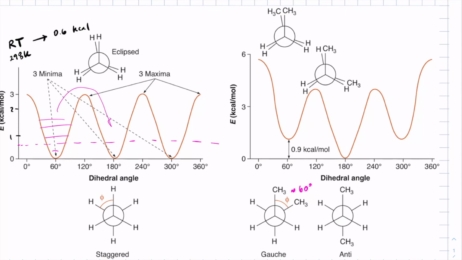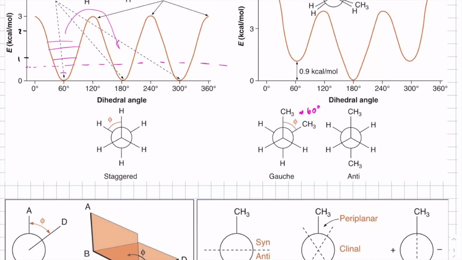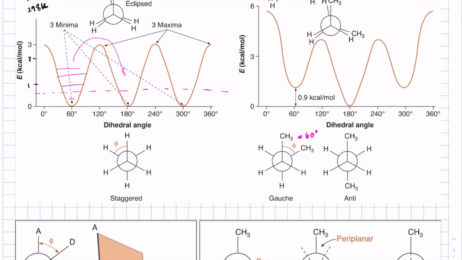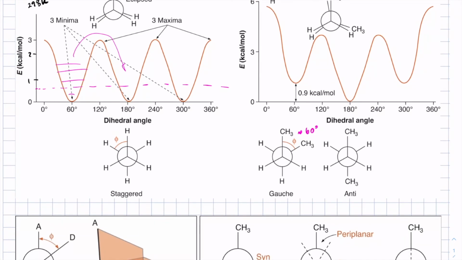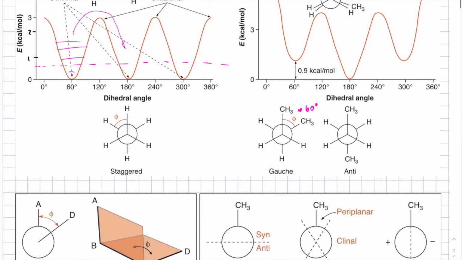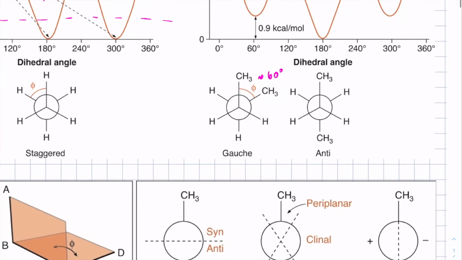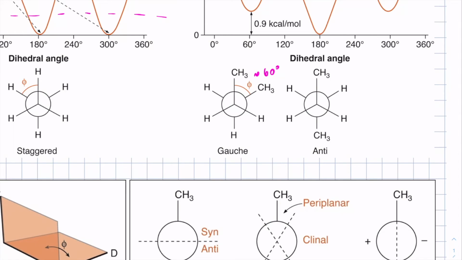We'll see that technically you can distinguish one gauche conformation from another. And what do we need but more nomenclature? On the left, it's just showing you how a dihedral angle is the angle between two planes. It's not that important. On the right, it shows how people talk about dihedral angles. Of course, if you're on the same side of the molecule as the group in the back, that's syn. If you're on the opposite side, that's anti. That should sort of be familiar.